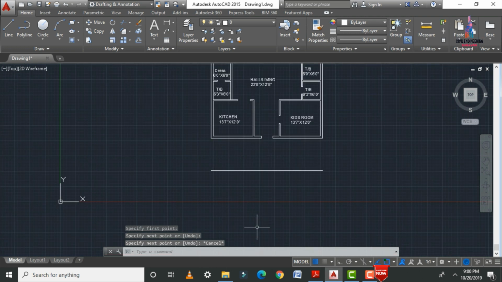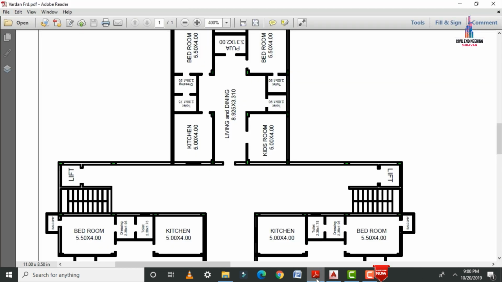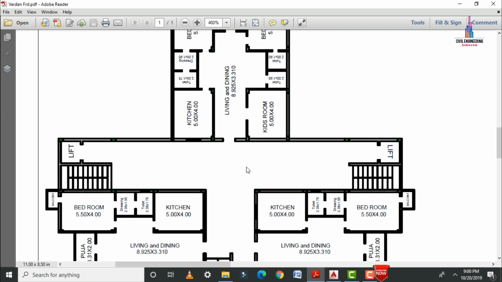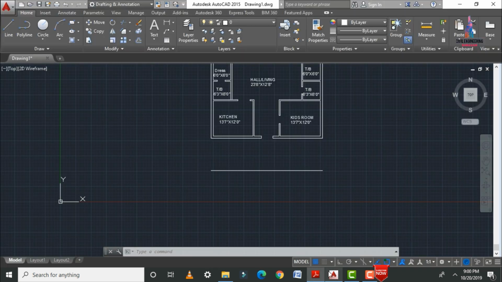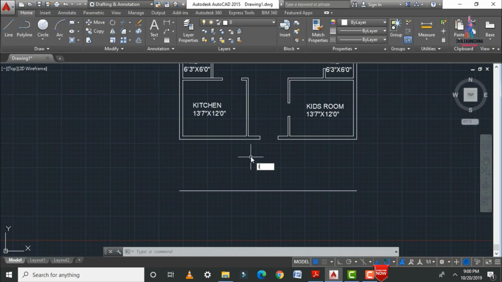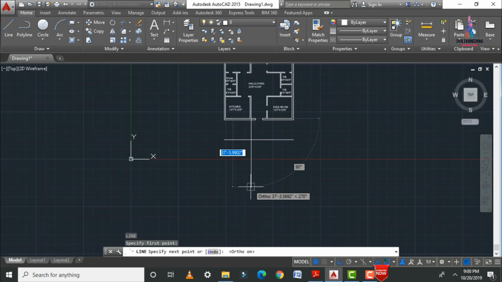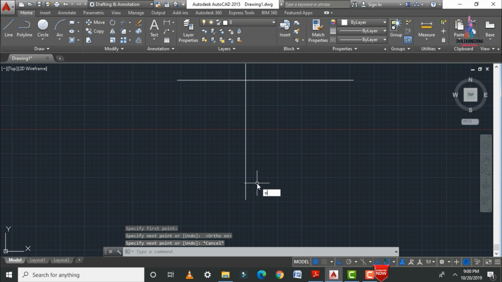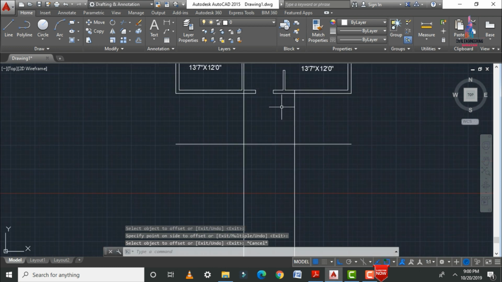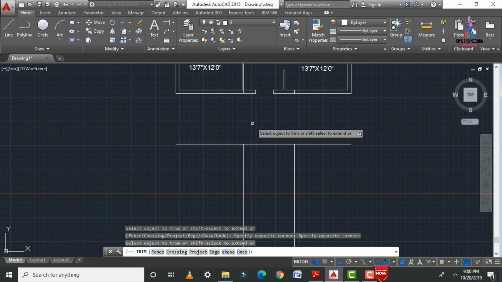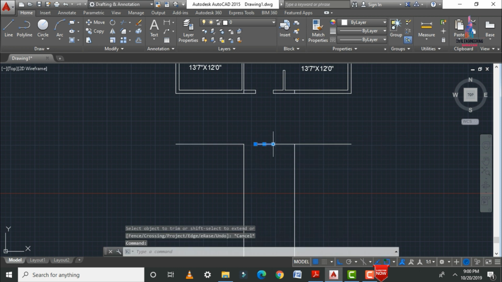After drawing this object, initially we need to draw the internal section related to the staircases. For that we have to draw the horizontal line here. Initially I am drawing the balcony section for the vertical portion. I am taking this line, clicking on F8, and drawing this line. Click on offset here. Let us consider it as 11 feet 0 inches in horizontal position. Here we have to trim the excess portion in horizontal and vertical position like this. Now we can see all the objects are removed for this balcony section.